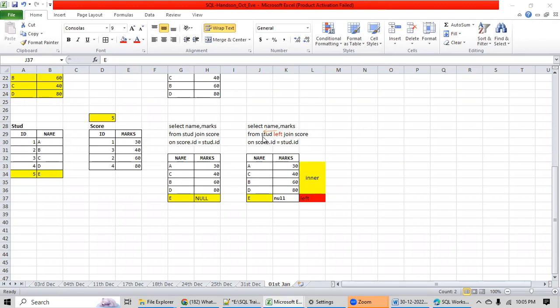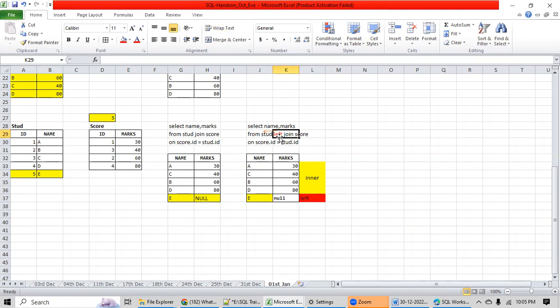Then the engine will directly go to the student table and check which record is unmatched. Where 5E is unmatched, we are looking for the name. It will copy the name from here and keep it here. That's all it will do. So indirectly we can say that whatever remaining record is there, you can directly print it. Correct, nothing else. Very simple.